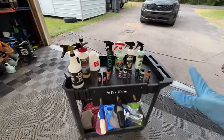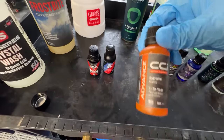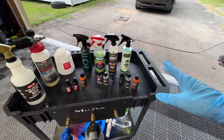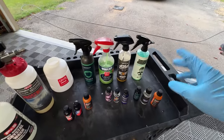It's been about 7 days since applying the three baddest coatings that I could find on the market: Ethos Max, C6 Hydrolite, and CCI Advance. We're checking them out. It's finally time for the first wash on the side of the Telluride there. And while we're at it, we might as well run through the remaining sealants, see how they're doing, see who's still going strong.